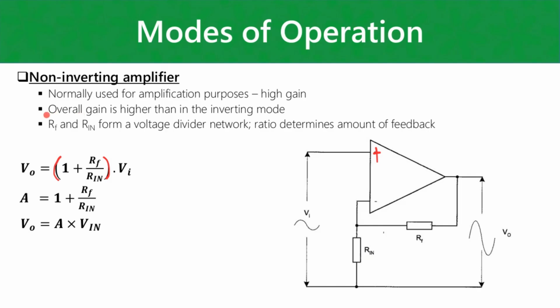And yeah, so there's a statement here that the overall gain is higher than that of the inverting amplifier. Now that will depend on how much gain you are actually speaking of here. If you are speaking of gain in the single digits, then yes, a non-inverting amplifier is going to have significantly more gain than an inverting amplifier. But if you speak of gain, let's say maybe 100 or 200, then having a gain of 101 versus 100 is not really that big a difference. So yeah, then it doesn't really matter that much.